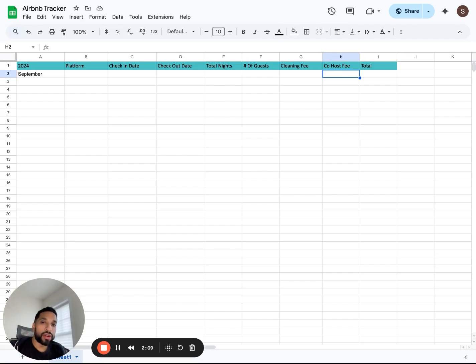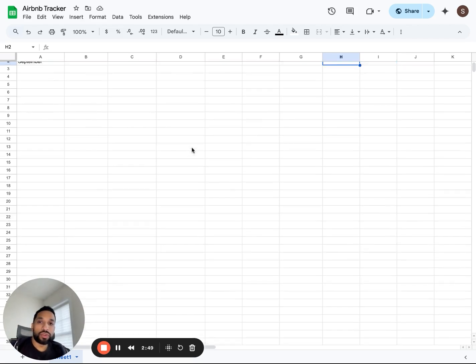And people actually hire these co-hosts to become hands-free so that they don't have to go to the property for day-to-day operations. Instead, the co-host will take care of things for them on their behalf. So this could include things like restocking certain supplies or meeting guests who are not used to a self-check-in process. That's where this would definitely help out.